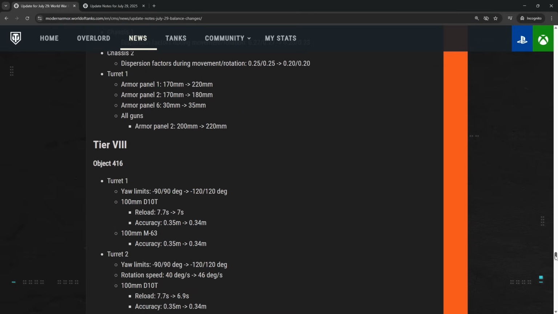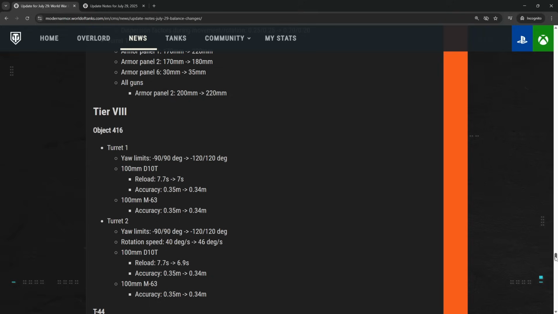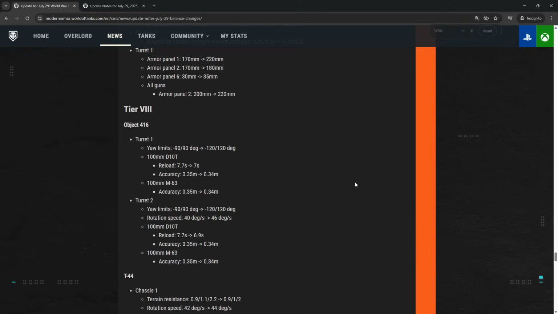Then we have 416, another one of those tanks that keep getting buffed, nerfed. This time looks like a buff. Yaw from 90 to 120, same as K91, standardizing it. And then for turret 2, the rotation speed is 40 to 46, that's nice. And for the top gun, we have M63 accuracy buff. Okay, so reload isn't for the top gun.